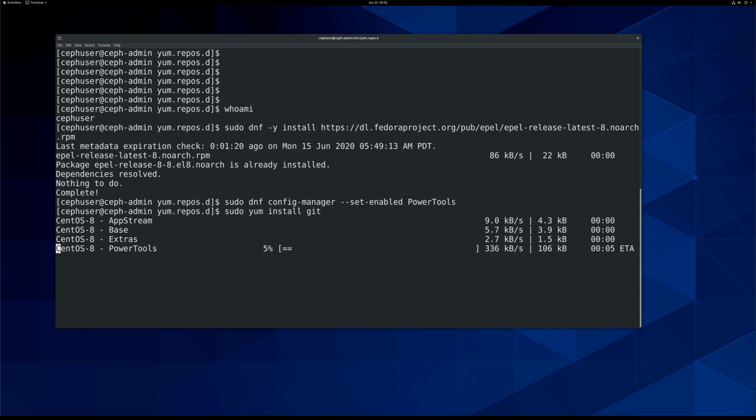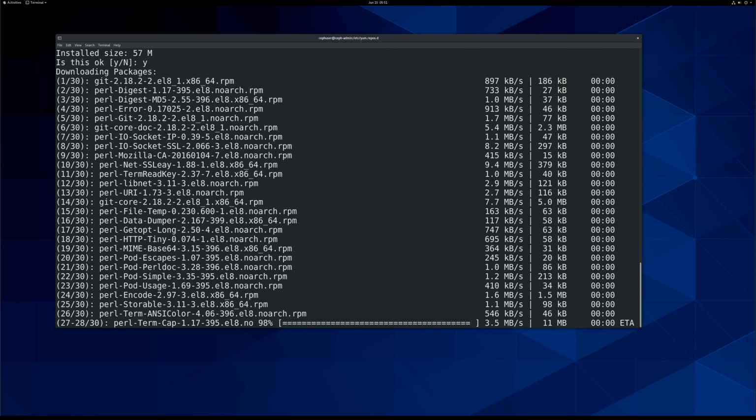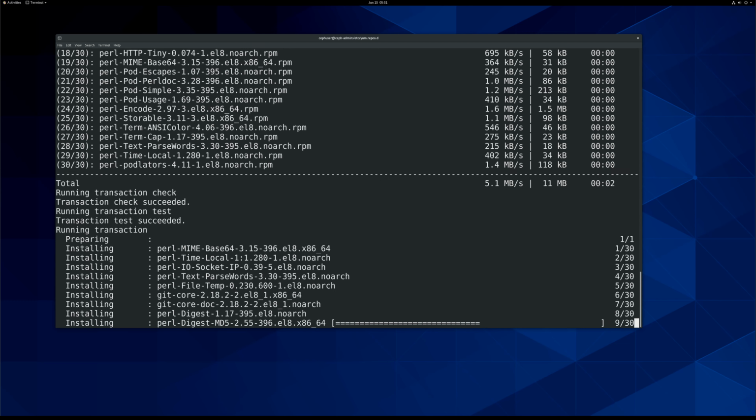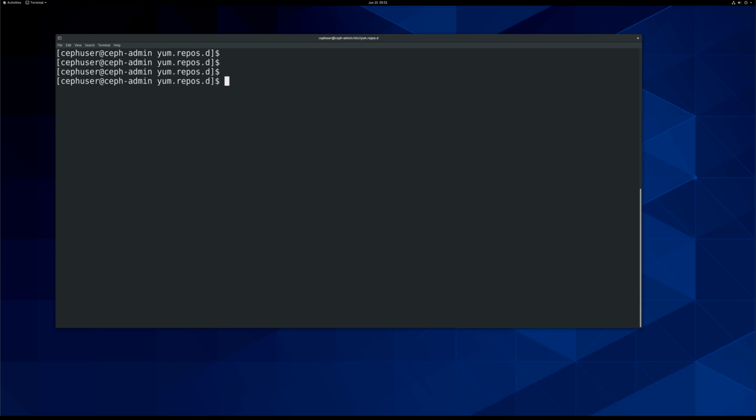So this will install Git on this Ceph admin node. So let's wait for it to complete. It should be very quick. Okay, done.